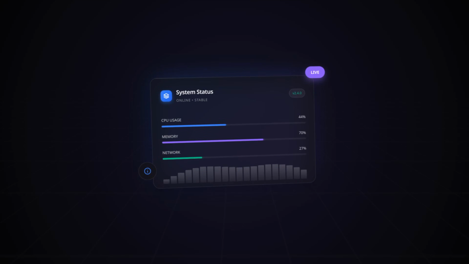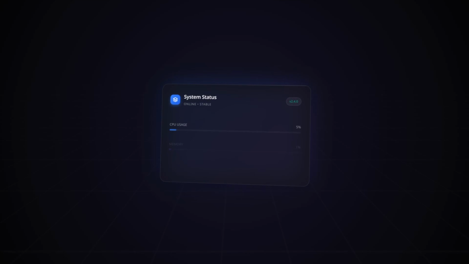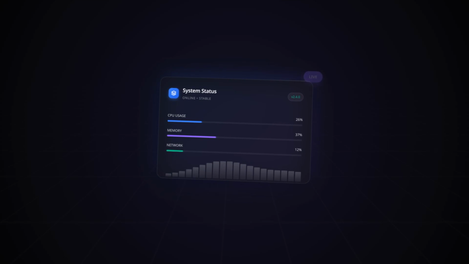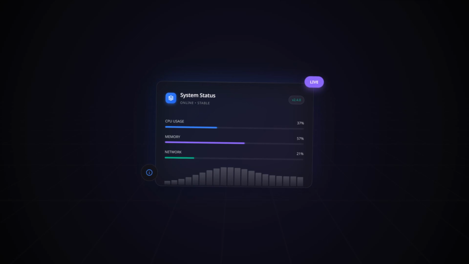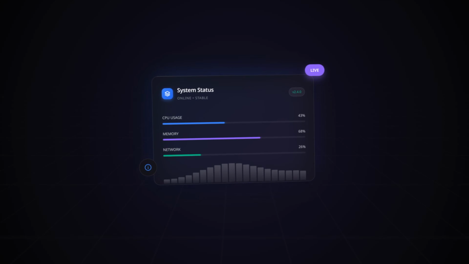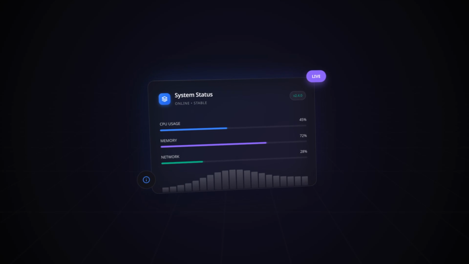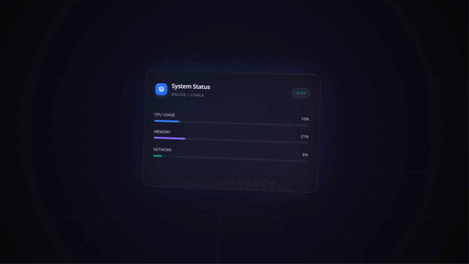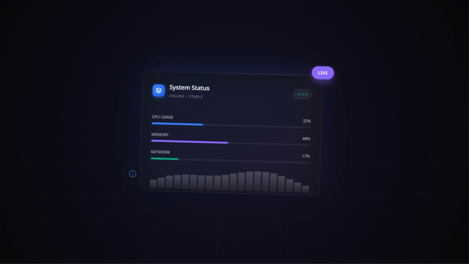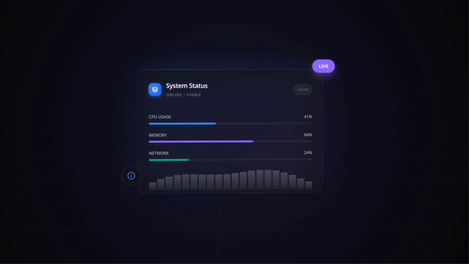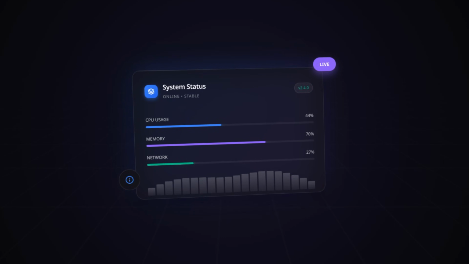The camera slowly pushes forward while the interface elements fade and slide into place. And it even includes the parallax effect, which basically means that elements in different layers move at slightly different speeds. So for example, this UI card and this live button and this information box move at a bit of a different velocity.